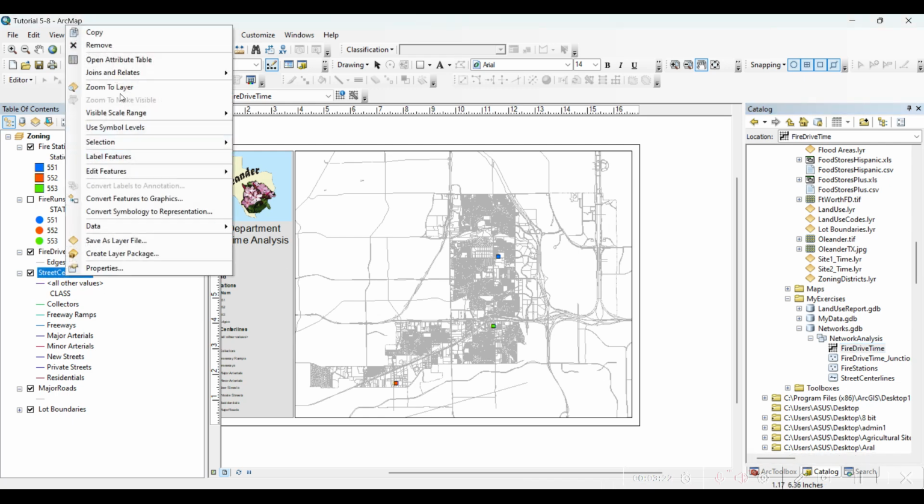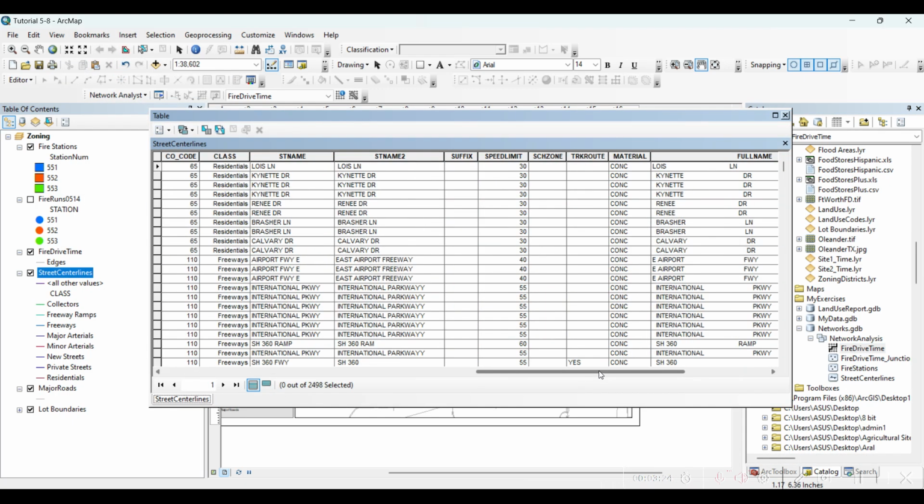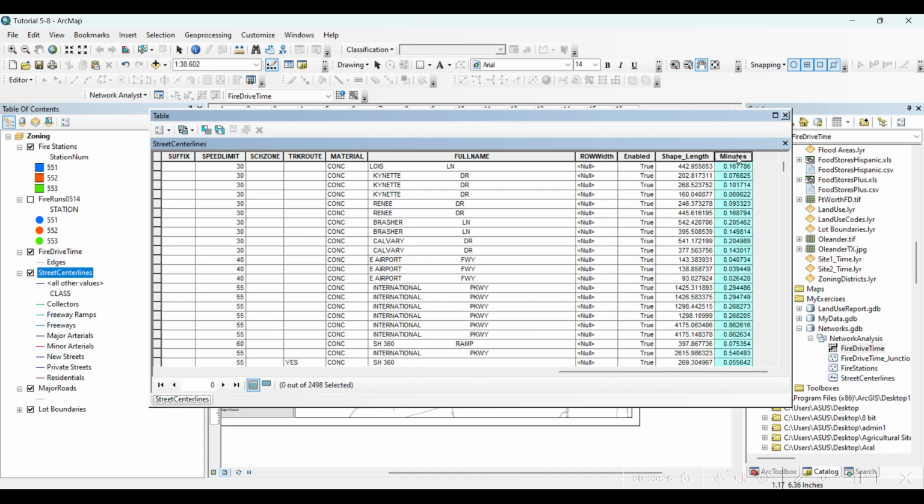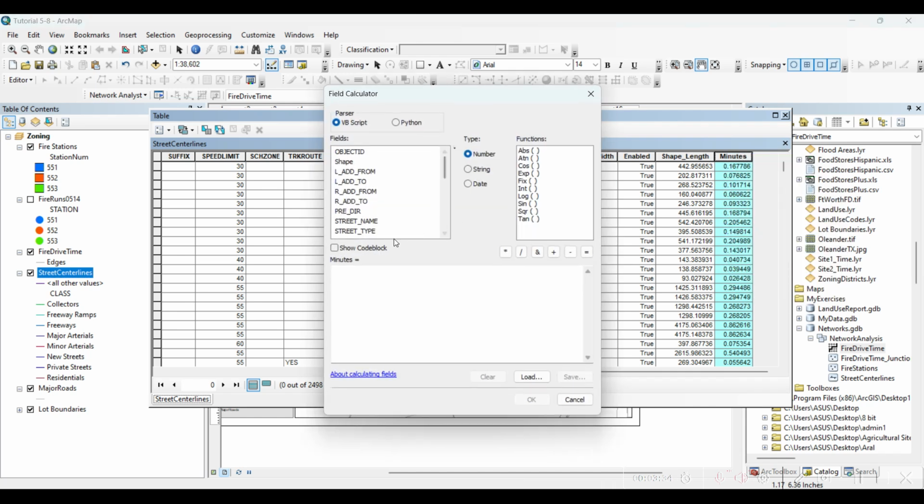So let's go to the street center lines. This is my minutes, so I have this attribute. How did I calculate minutes? Let's go to field calculator.